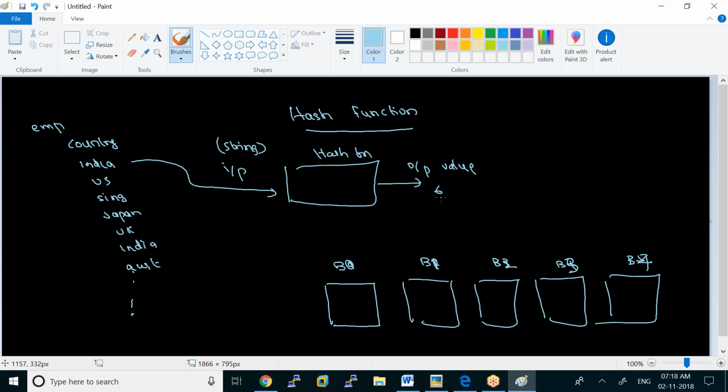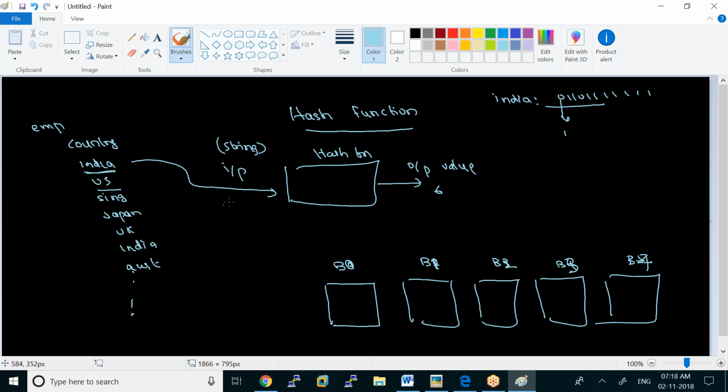Let me imagine the unique value is 6. Even if there is a change in a single bit of the given input, the output value will be generated as a different value. That way, we can identify whether the given input has been changed or not.